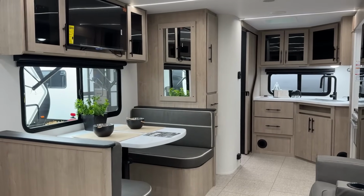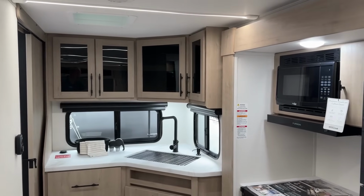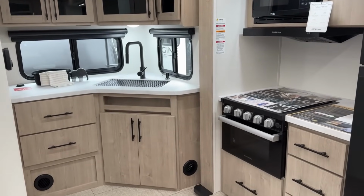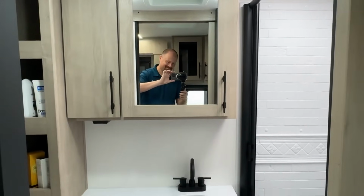Additionally, they've also changed the chassis up on this one. This is now riding on a Norco chassis, which is a Huck bolted frame system. It's not the traditional Lippert I-beam frame. So they've really literally changed this thing from the foundation up, but they didn't change their foundation, if that makes sense. We still have all those things.